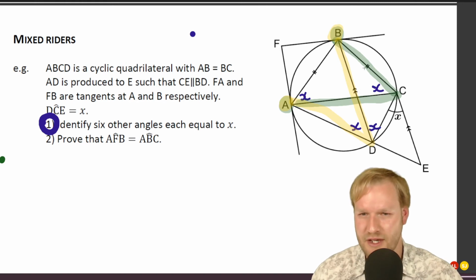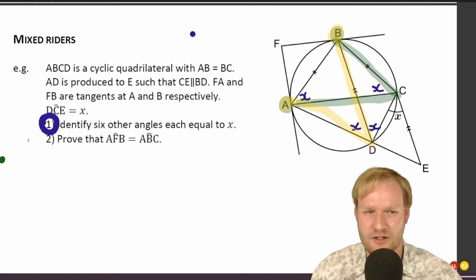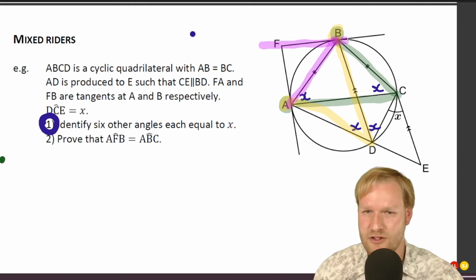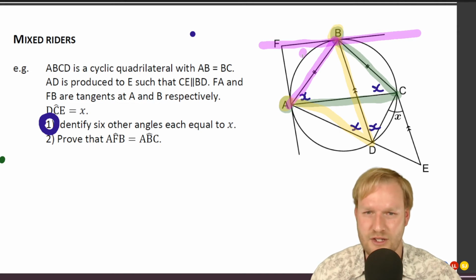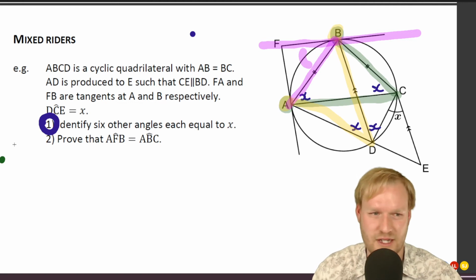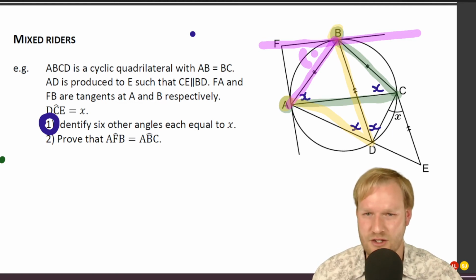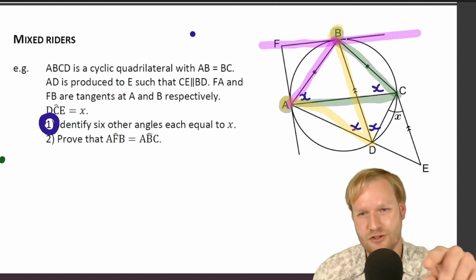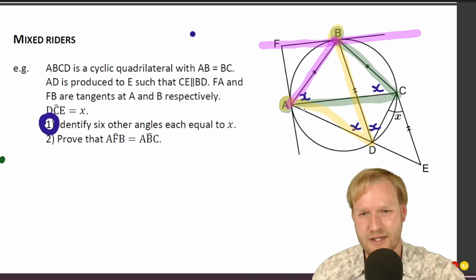Now I'm going to stick with that, in fact either of those, and say, well, we've also, it looks like, got a chord to create those, and we've got a tangent, and we know from tan chord that the angle between the tangent and the chord is equal to the angle in the opposite segment. So we seem to have an x over there. No, an x. Oh, that is right. Tangent chord, that means that goes there.